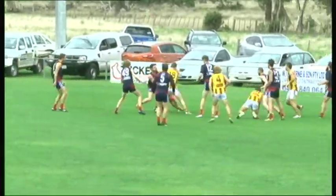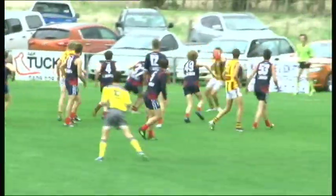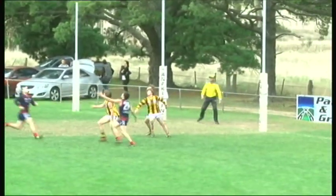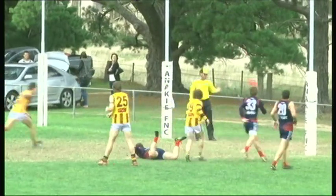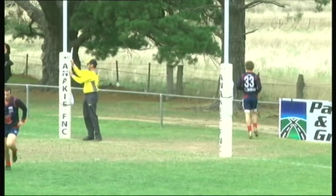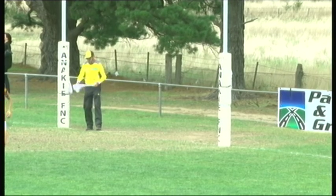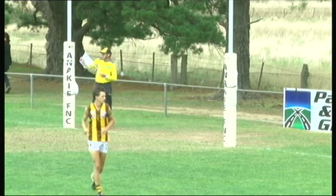Grozdanowski doing the ruck work and can do that quite easily. Picked up, comes out of the contest, went back to his brother, went to Cations. Cations back to Filet. Normally a good kick of the football, got plenty on it. Goes back towards the goal square. Players go back, and well done by Costello. Sees it through for another rush behind. 1-4 now to Inverleigh. They lead Anakie 1-1-7, and we have gone 15 and a half minutes of the first quarter. Buckley's Entertainment Centre scoreboard.